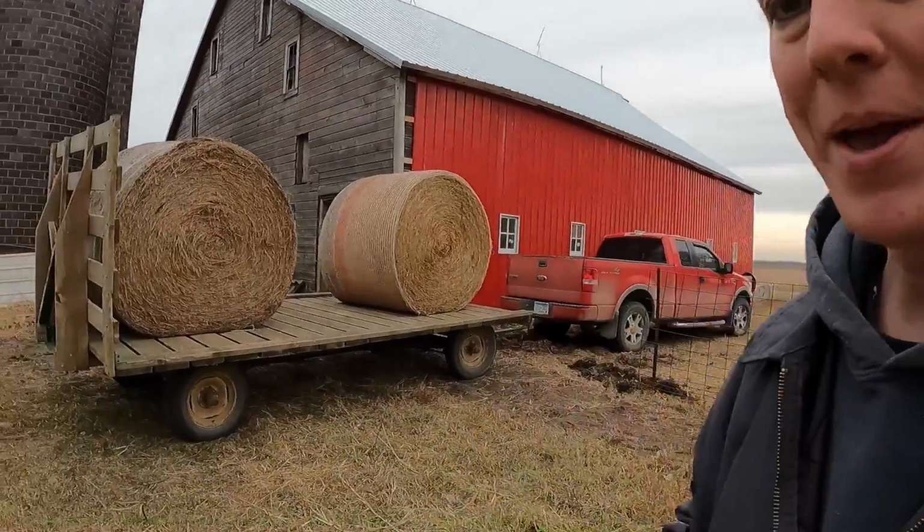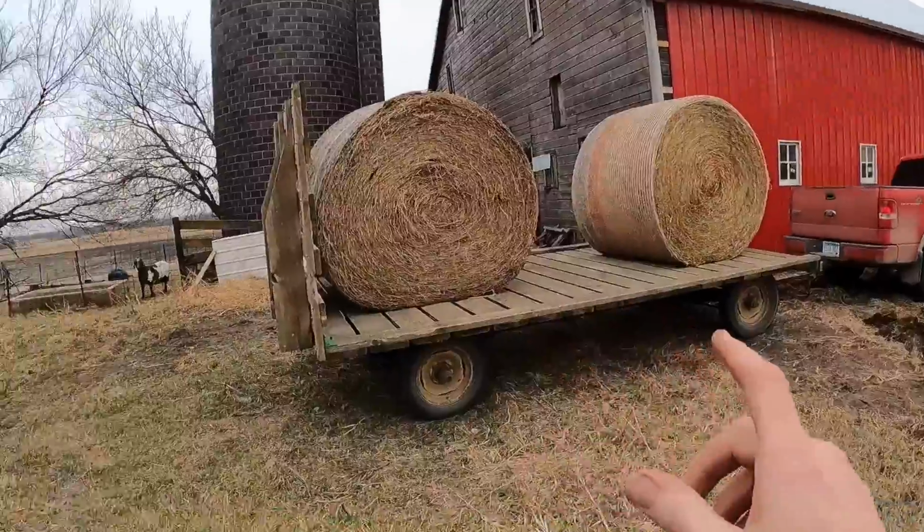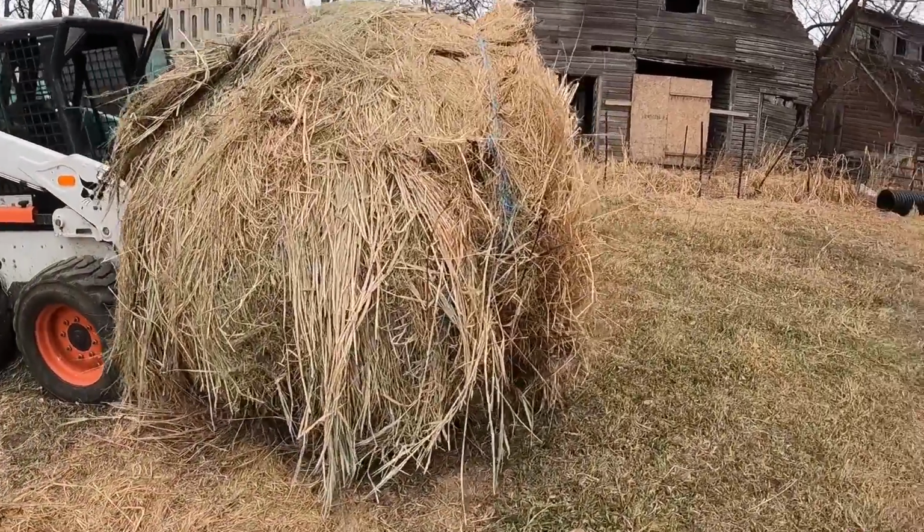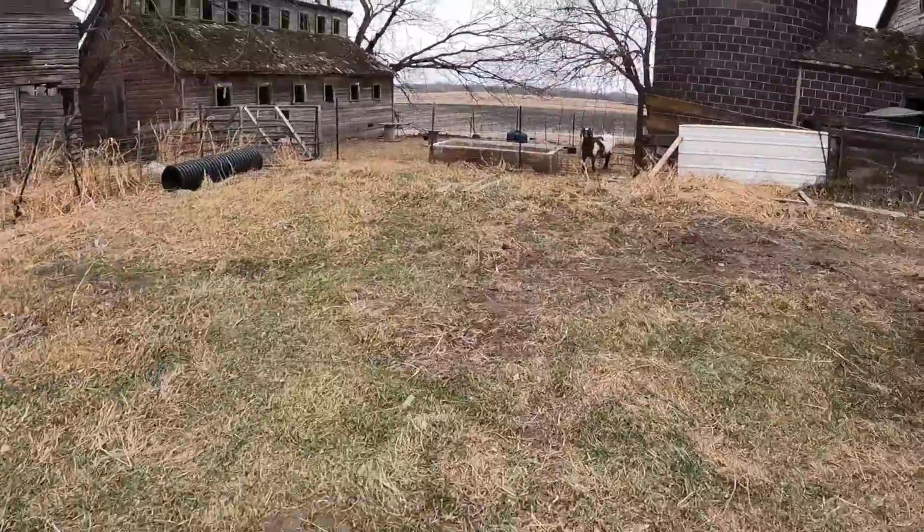Hey guys, today we're moving some hay. So we got some bales here on the hay rack that I brought home, and then I've got another one here on the Bobcat, and we're gonna put these in the barn. Hey Fiona!